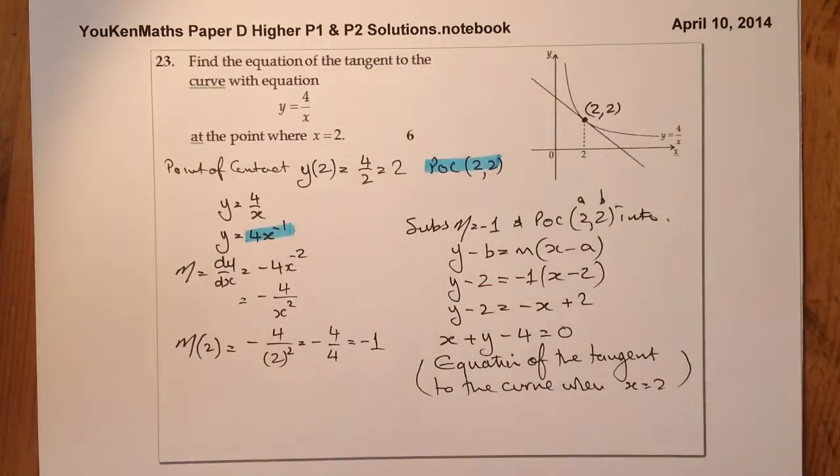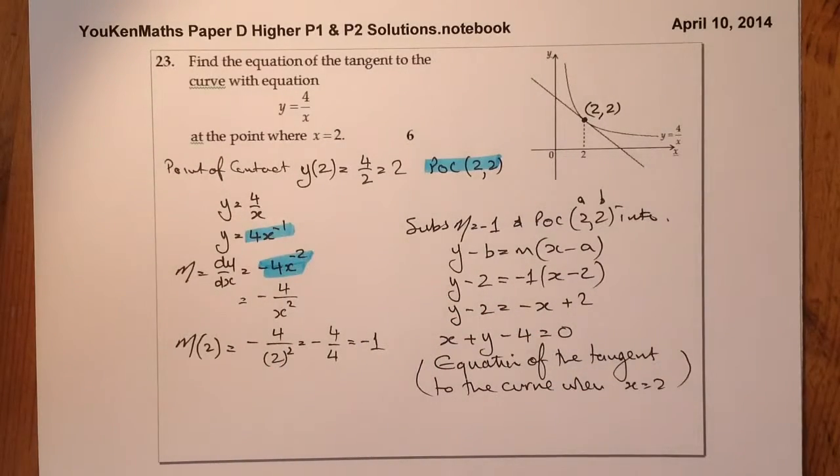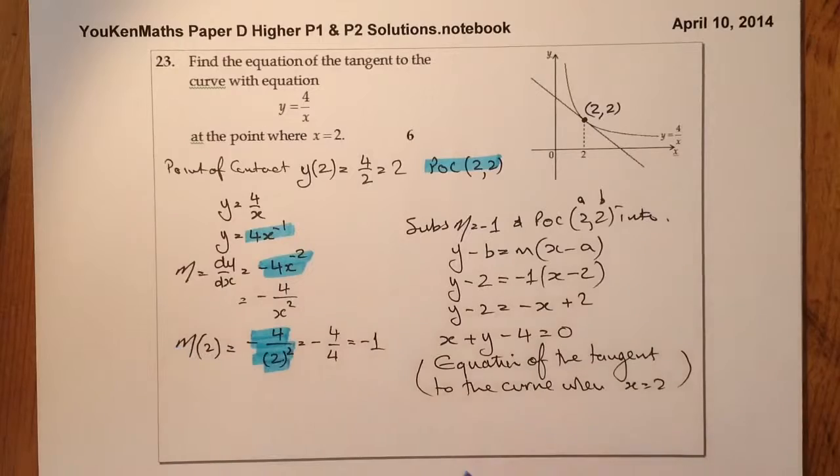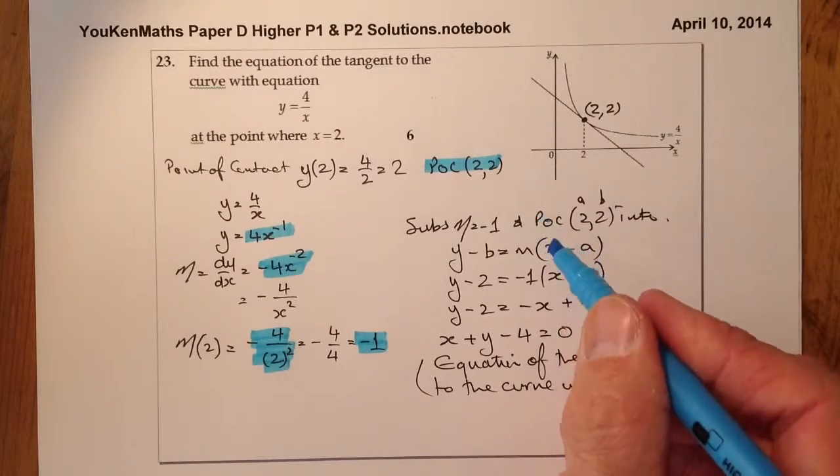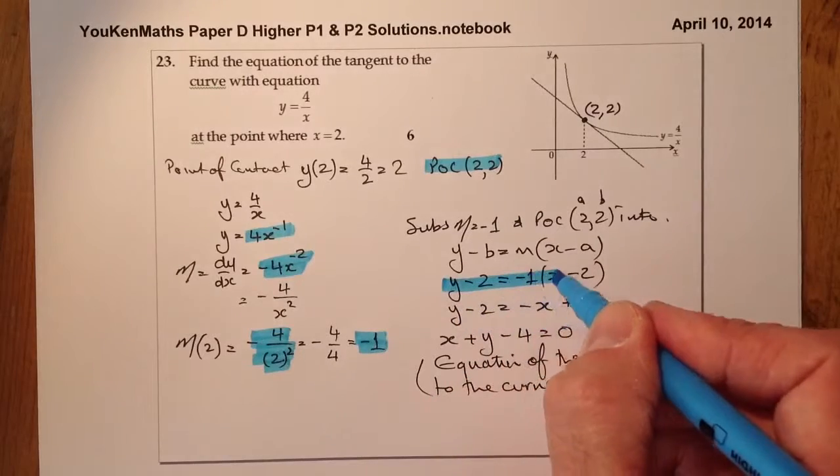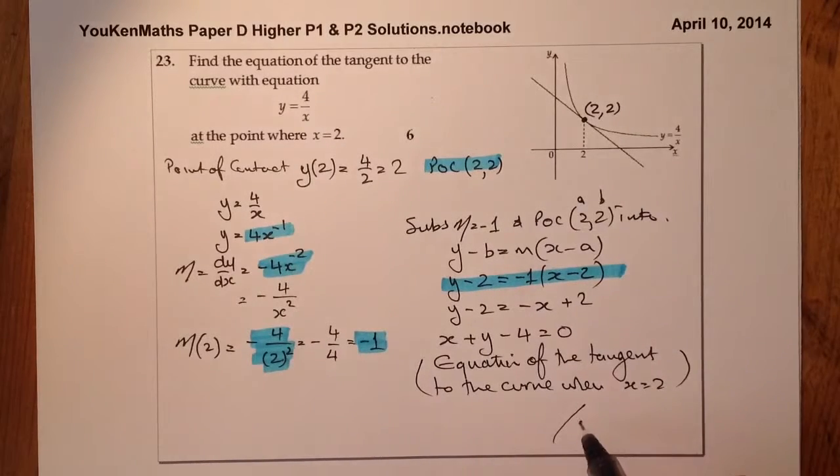Preparing to differentiate, and differentiating correctly. We'll go for a mark there. So that's 3 so far. What we'll get is for one mark for knowing to substitute the x equals 2 into the gradient formula, and one for getting the gradient out there as a negative 1. And for substituting both in to the equation of a straight line, and I'll give a mark for this one here, although you could have worked it all the way through from there. Right, so marks here. 1, 2, 3, 4, 5, and 6. So that's the question.